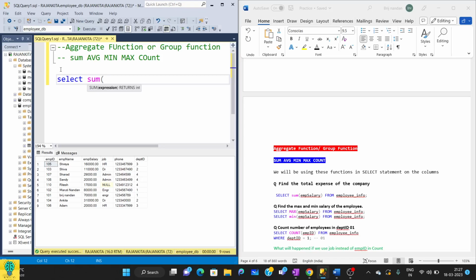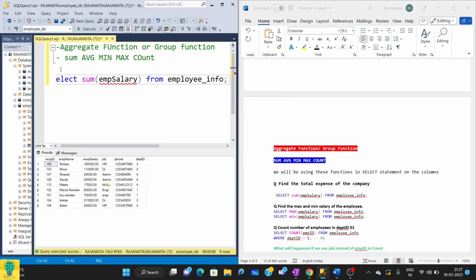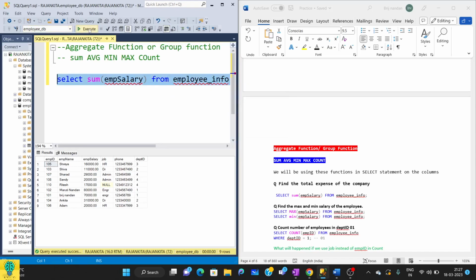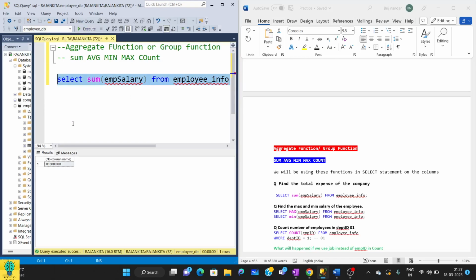So I'm going to sum up all the salaries: select sum of emp salary from my employee table, that is employee info. If I run it, you see this is the total amount that is being paid from the company's pocket to the employees' pockets. So this is one command, how to use sum.